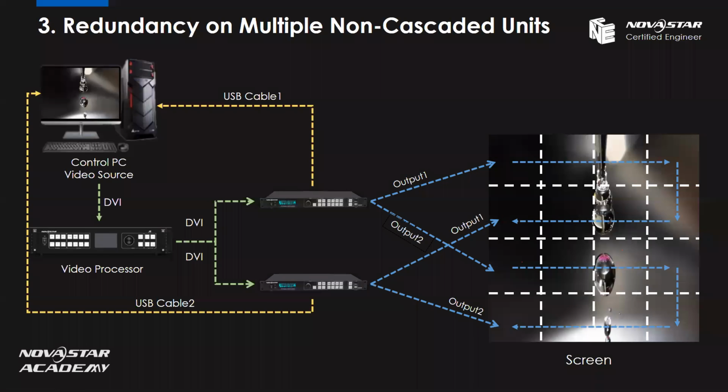And also maybe some customers may ask, which way is better, the second way, cascaded unit, or the non-cascaded unit. I think they are all same, but the different thing is that in this way, we require two USB interfaces on our control PC. But in the second way, only one USB interface is quite enough. So it actually depends on how many USB interfaces are on your computer. Okay. And based on this hardware connection, let's see what we need to do on the software part.